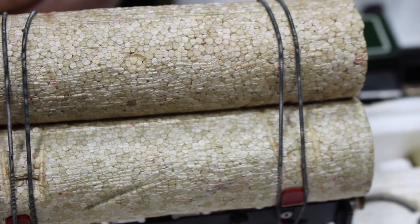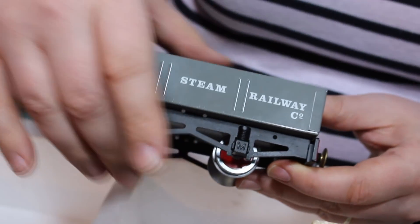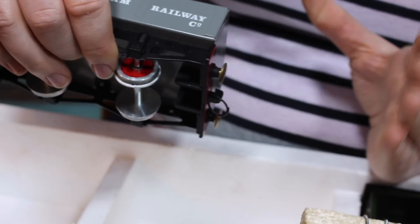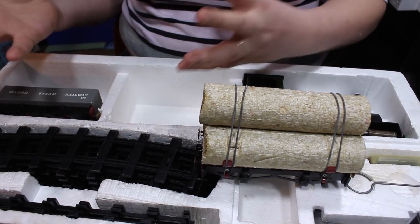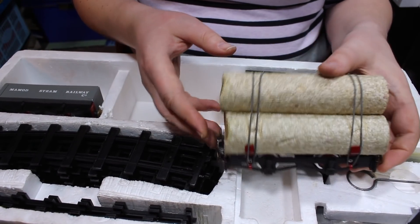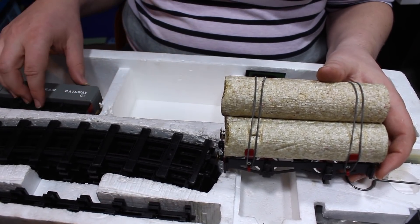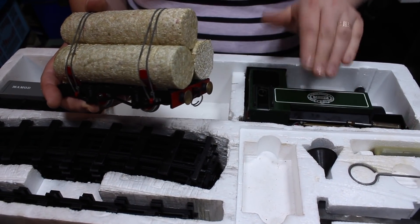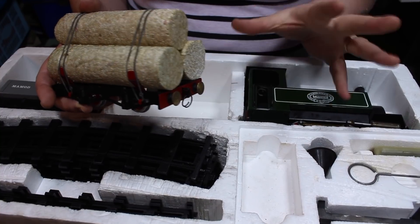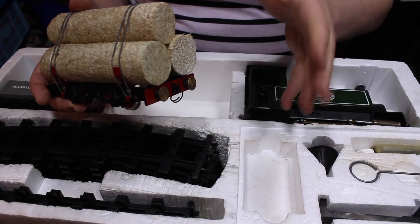These are lovely simple wagons, a little reminiscent of the old Hornby O-gauge wagons. I've seen quite a few of these open wagons around secondhand, and I have a slight memory as a child of being able to buy extra wagons separately. You could start with the goods set and buy coaches, or the coaching set and buy wagons. There were also other locomotives available, not just in different colours — I've seen one that looked a bit like a Welsh Pony with a saddle tank and tender — so there was more to this range than just this basic starter set.